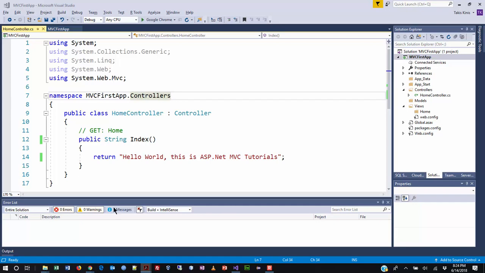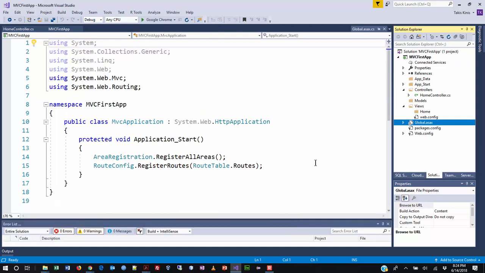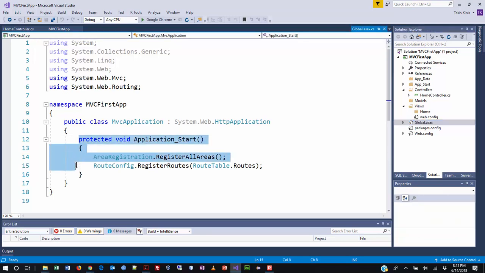All right. Now, interestingly, they're pointing us to look at the global ASAX file. So if you want to go ahead and open that up and take a look at the code inside there, you'll notice that inside here, they have a protected method inside the class called application start.